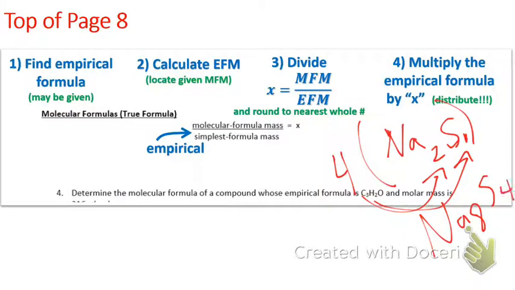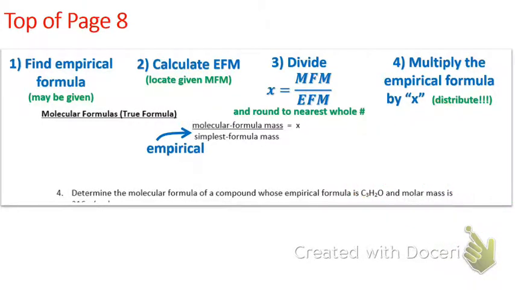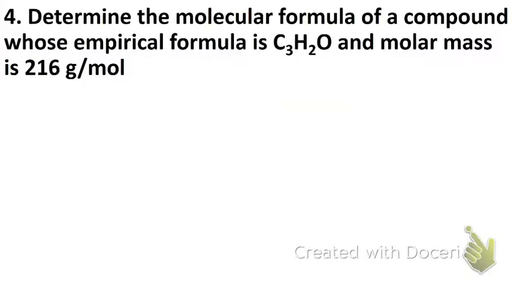So that would be Na8S4 for that weird little pretend problem. So just remember to distribute it to all of the elements in that formula. Once again, it seems like a lot of little steps, but each of the steps are tiny. So let's go ahead and work this first problem.